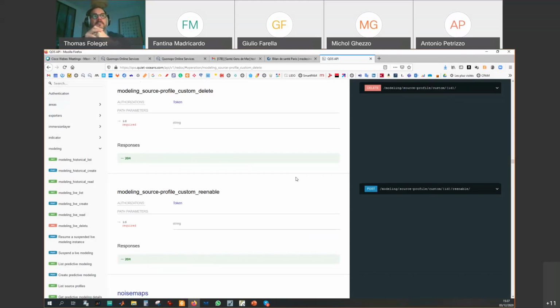Okay, and so if I wanted to see the data when the modeling activity has ended, is there a backup archive? I'm not sure I understand the question.